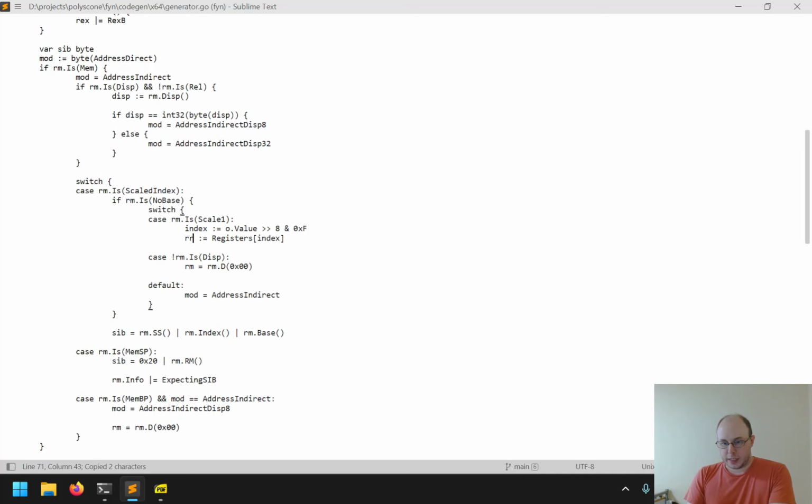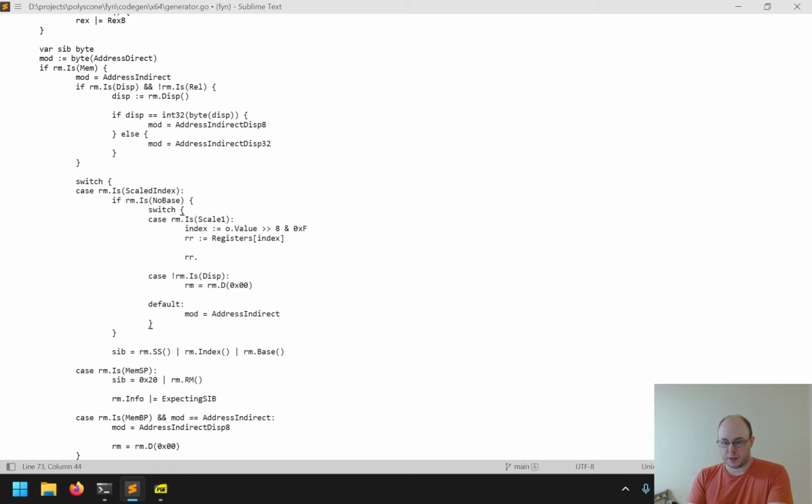So if we do that, that's going to give us back a plain register, which we then need to, I don't think we have to say M on here because the only time that we check for memory is here, so we could just skip the M part, but we do need to preserve any displacement that it might have.